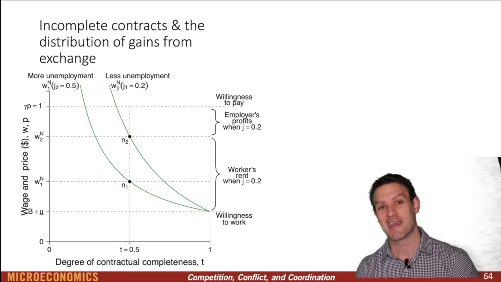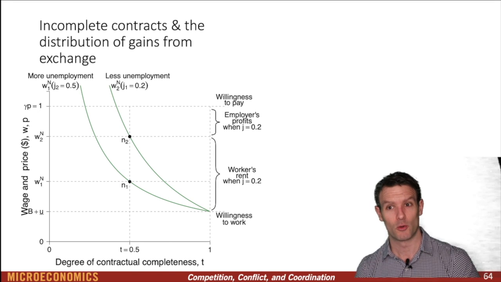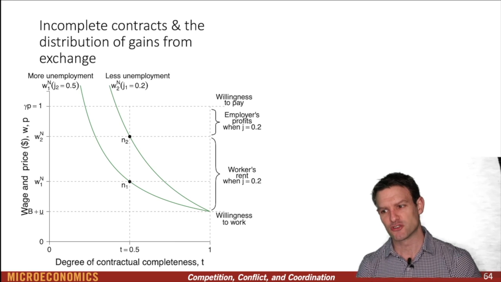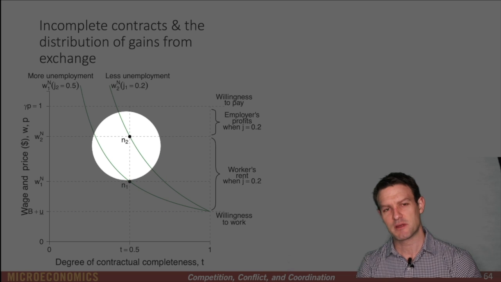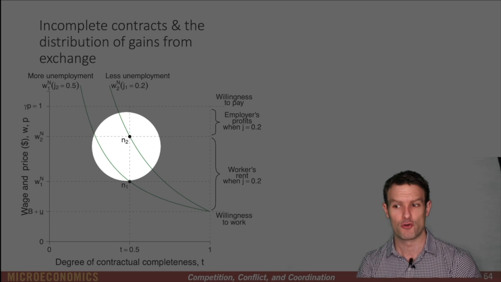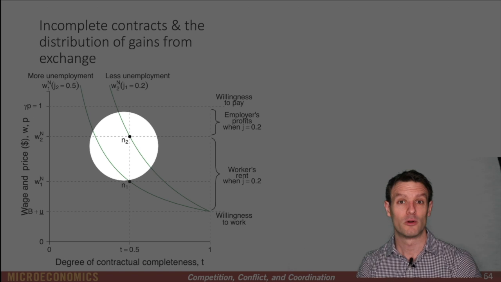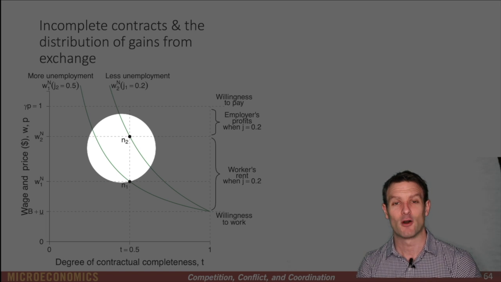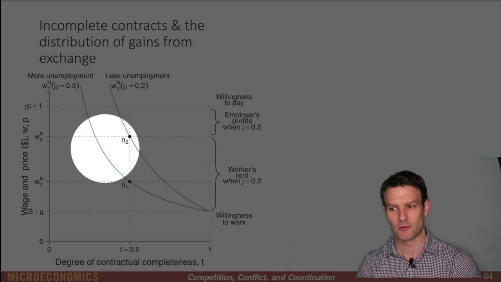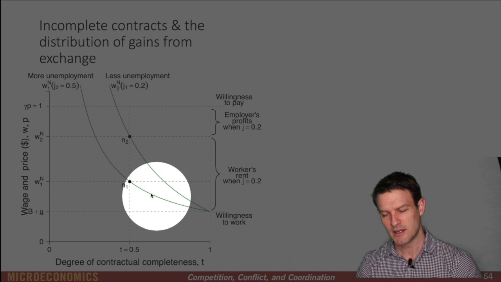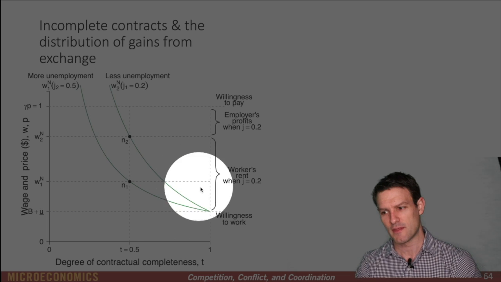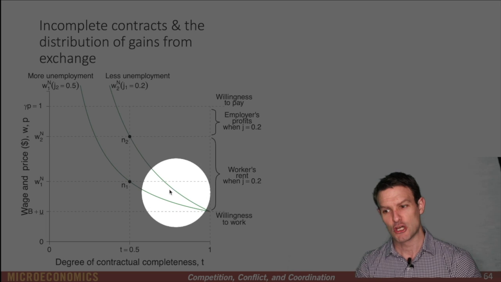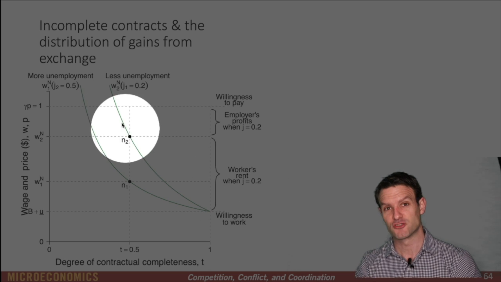So when there is a lower rate of joblessness or a lower rate of unemployment, you're going to be more likely to get rehired pretty quickly. And so what that does in terms of the distribution between workers and employers is it means that workers are going to get a larger share of the rents, of the surplus, when there is lower unemployment. They're going to be able to demand a higher wage based on the no-shirking wage. So this first line, the lower one, is where there was more unemployment. The higher line is when there is less unemployment. Okay, and you are more likely to be re-employed as a worker who is terminated.